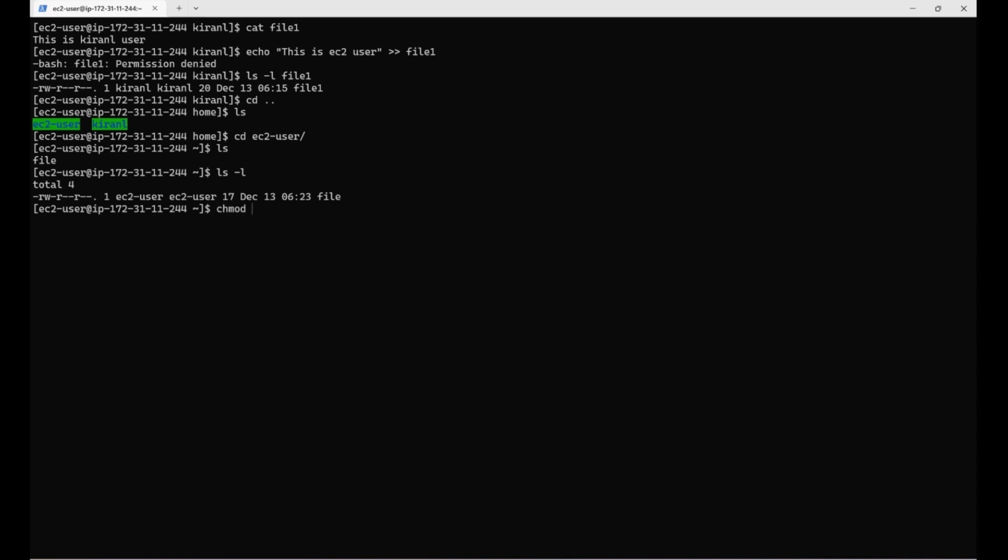As we need to provide access to the other users, press o, and as we want to add write access, type plus and provide the access type, meaning we want to provide w access for this file, and hit enter. To verify the details, as you can see, the author can read and write this file.